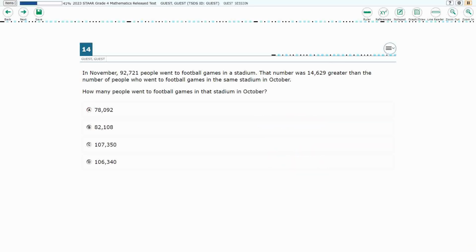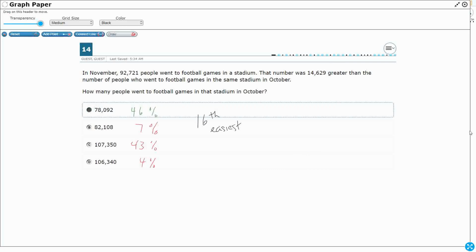Let's see how we did across the state of Texas. So this one was the 16th easiest, but it's still kind of right in the middle there, and it should not shock you that what happens if we add these two numbers? Let's just see. It's going to give me 10. That's 5, 13. That's 6. That's 7. Well, look at that.